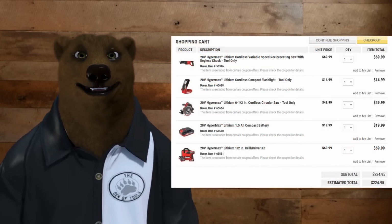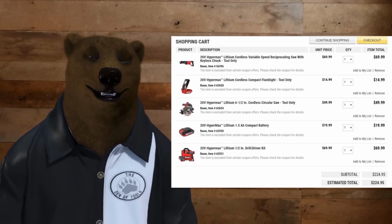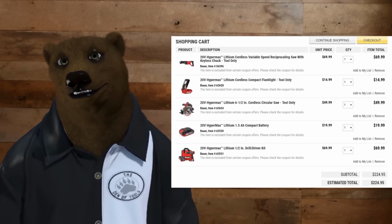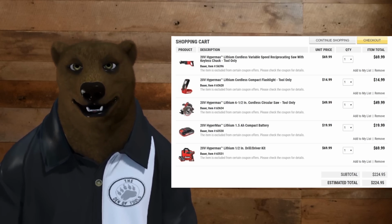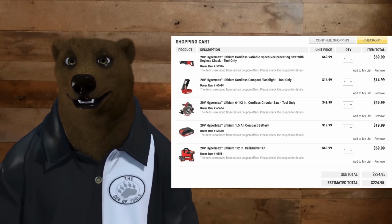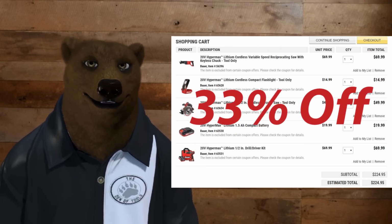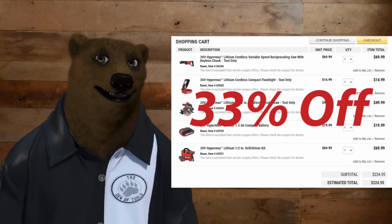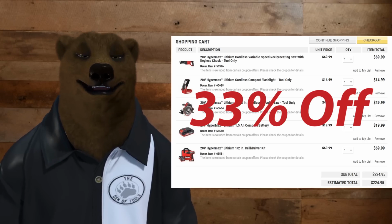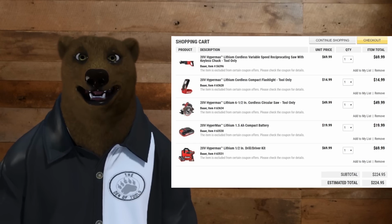If you add this all up and put it all in your cart separately, you're at basically $225 before any kind of coupons. But I went through and tried to use the best coupons, the cheapest prices, everything, and I couldn't get it down to that price. Basically, you're saving 33% off across the board. That's better than a coupon. That's better than any super coupon that's been out there. That's a heck of a deal if you've been looking to get into the Bauer lineup.